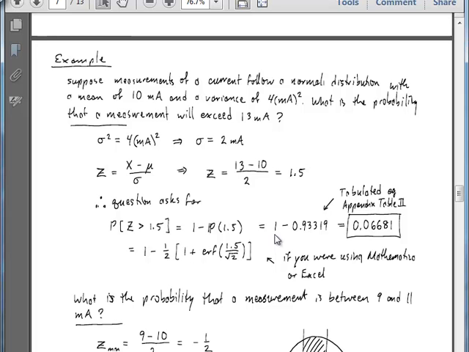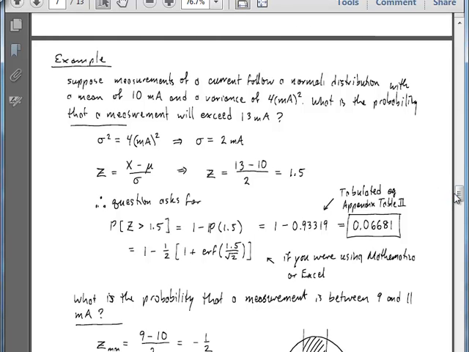So we can look this up now. We have 1 minus the cumulative probability up to 1.5 for z, which is 0.93319. That I got from the appendix, table 2, in your textbook, Montgomery and Runger. And so that probability in the question comes out to be 0.06681. Okay, we could have equally plugged this into our calculators using the error function. We would have gotten just 1 minus 1/2 of 1 plus erf of 1.5 over root 2. So there's a few steps to do that calculation, but you could do that using Excel or Mathematica.